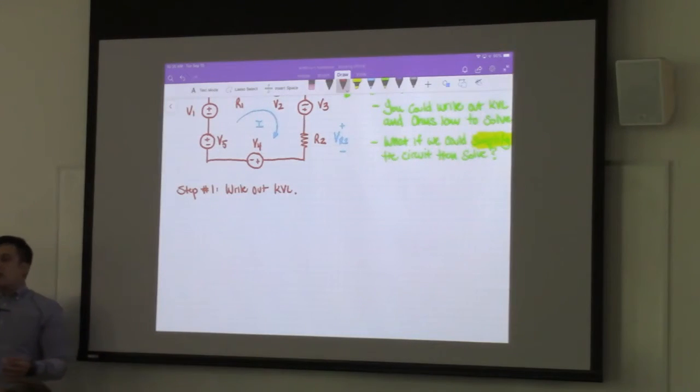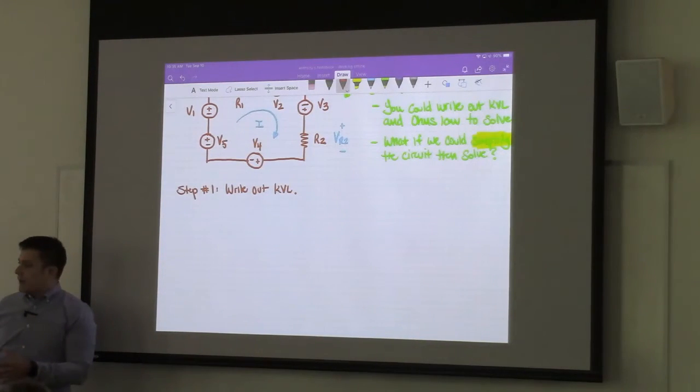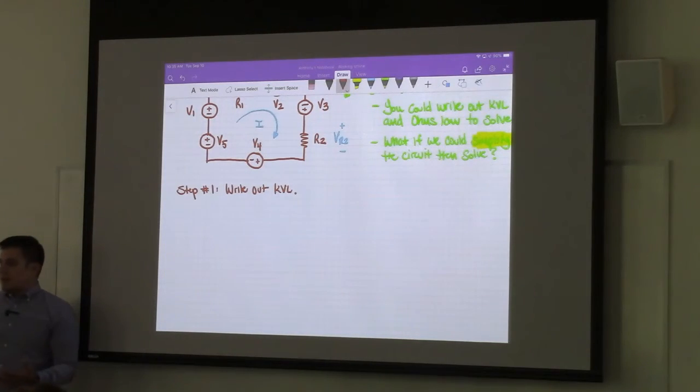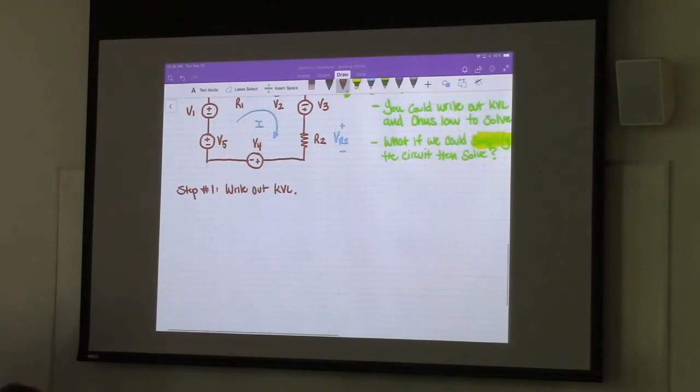once you get to later courses, the first 30 seconds of the problem is going to be doing this. And then you're going to need the rest of the 25 minutes or whatever to get to the real bulk of the material that we're working on. So my goal is not only just to give you an understanding of circuits, but this should become second nature. Not that every class isn't important, but this one is especially important for moving on to the later courses. So let's write out KVL.